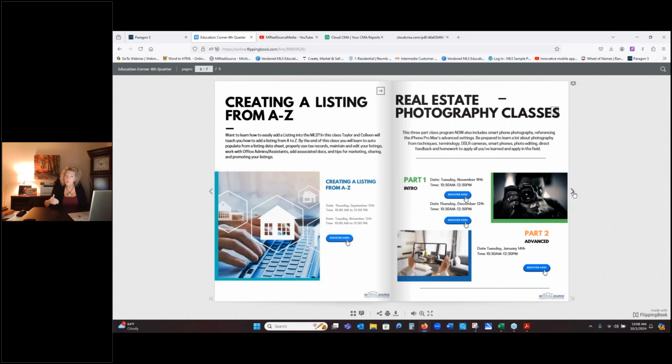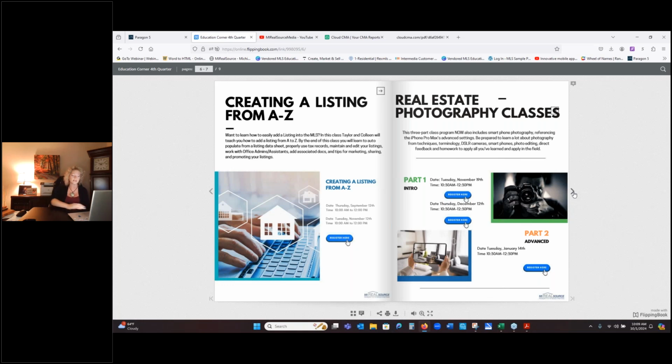And then her third part of that class is one of my favorites. It's called the photo field trip, and we do it in all different areas. But what it basically is, she'll take you into a fully furnished model. Last time we did Lombardo's $2 million model. It was absolutely stunning. It was fully furnished, and she will set you up in 8 different hard to photograph areas. When she sets up your tripod, you bring in your camera, you take the photo, and then she'll actually critique it with you and show you how to make that shot even better.